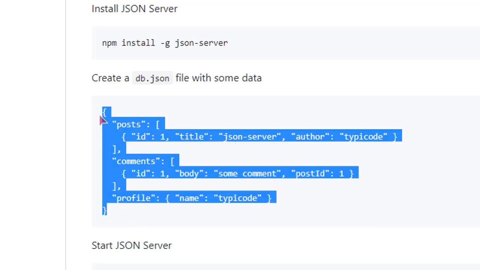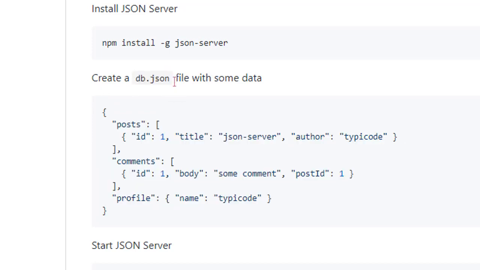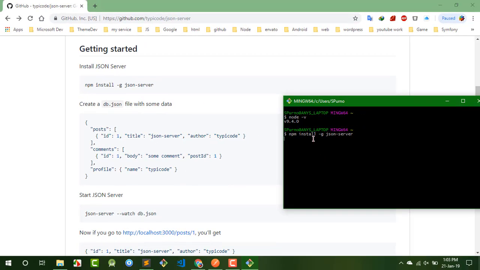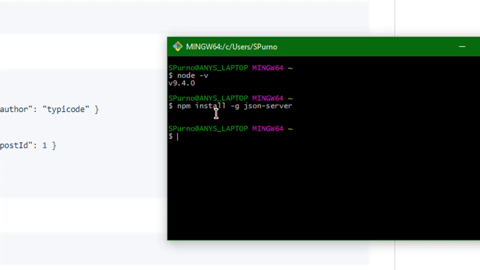I am putting this in a file called db.json. I have already created it, so I am cancelling this installation. I have already installed JSON-Server.